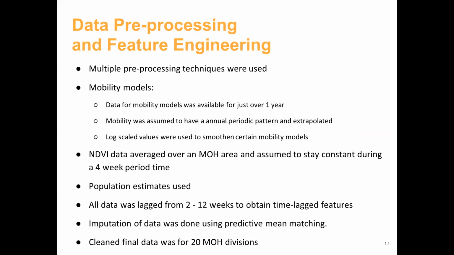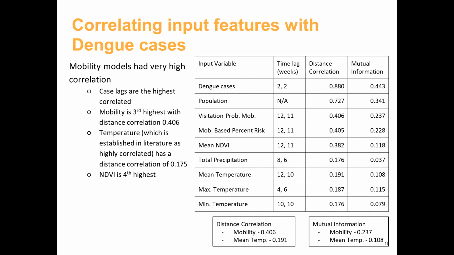So in our case of doing this dengue forecasting, we did the data pre-processing and feature engineering. Here are some highlights of what we have done, right? With respect to mobility, we have to make some assumptions. A lot of data engineering goes into modeling the mobility with large volumes of data. And when it comes to using the vegetation data, we have to make certain assumptions. The point I want to raise here is that we have to spend a lot of time and effort in cleaning the data and coming up with a good or acceptable set of data, so that we will get some good results.